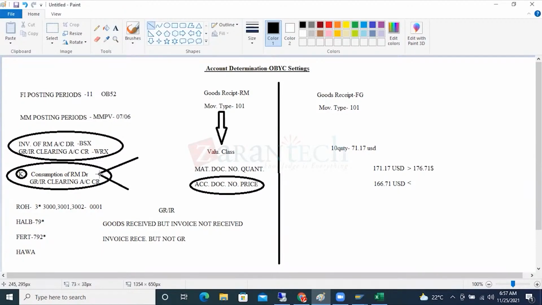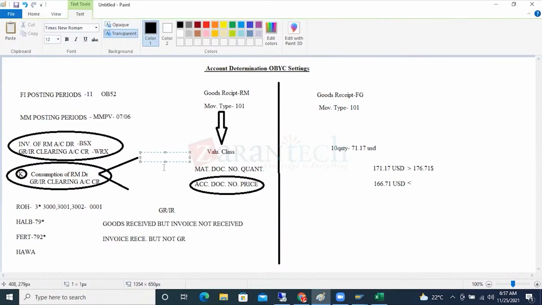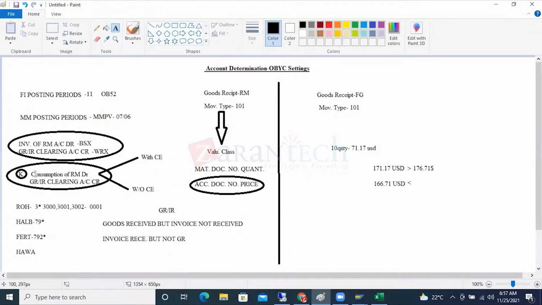You explained that in the previous class. With cost element, and the second one is without cost element, because the raw material consumption account is the P&L account.